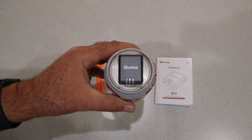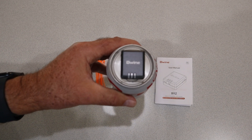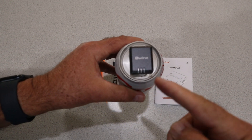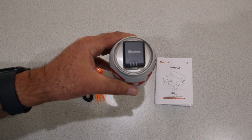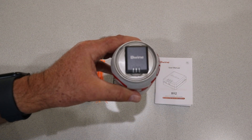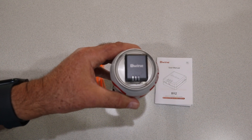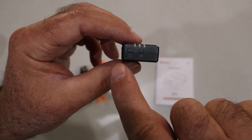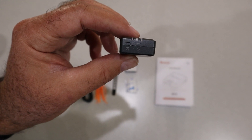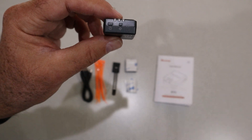I put the module itself on top of a soda pop can to give you an idea of the size — it's pretty darn small, only weighs 13 and a half grams. You can see there are three lights on the top: one tells you when it's charged, one tells you when you've got GPS connection, and one is for binding. On the front you'll see a power switch and the binding button. All of that is explained right here in the manual.